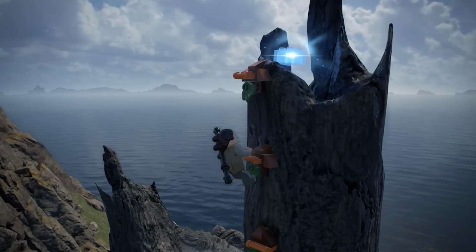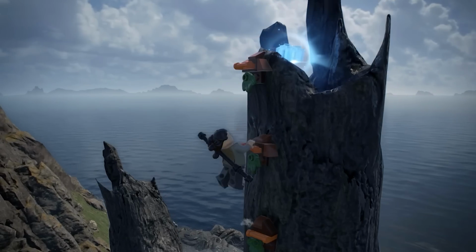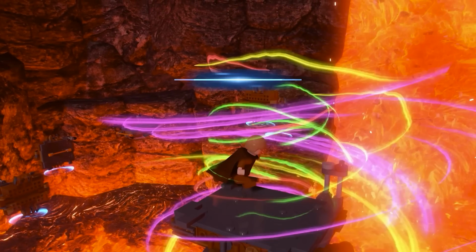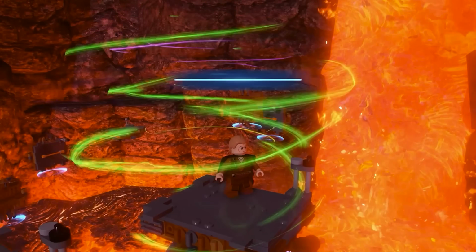IG-88 grappling. Maybe it is Cantonica. I think it might be. Then we have Rey climbing up on Ach-To, and another shot of Anakin on Mustafar, but it's the Attack of the Clones Anakin, and that's just getting some Kyber bricks.